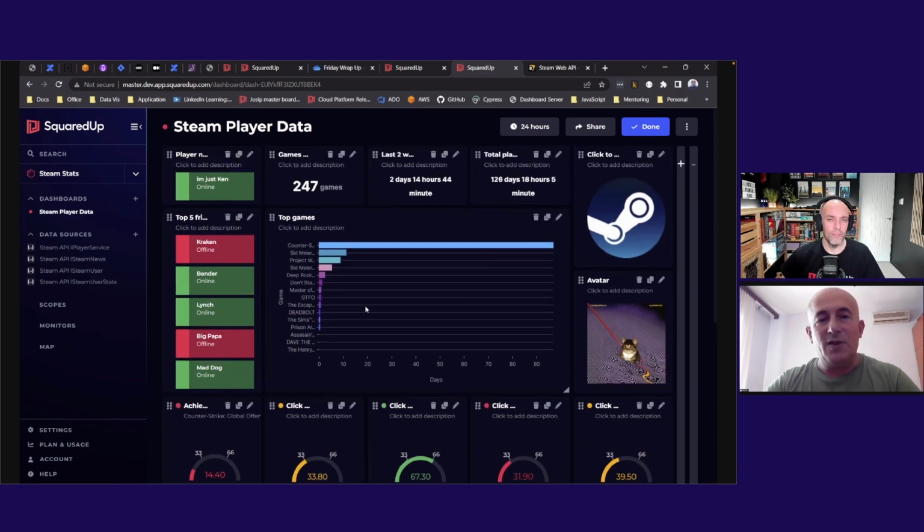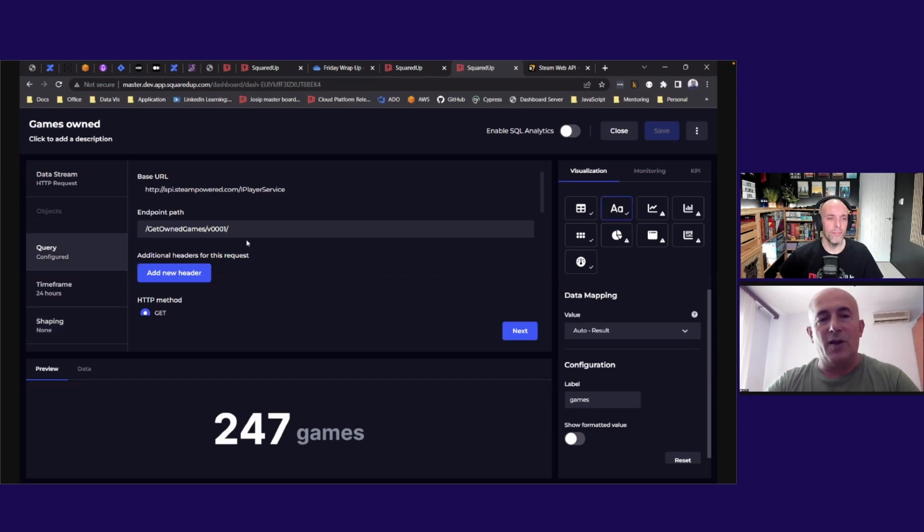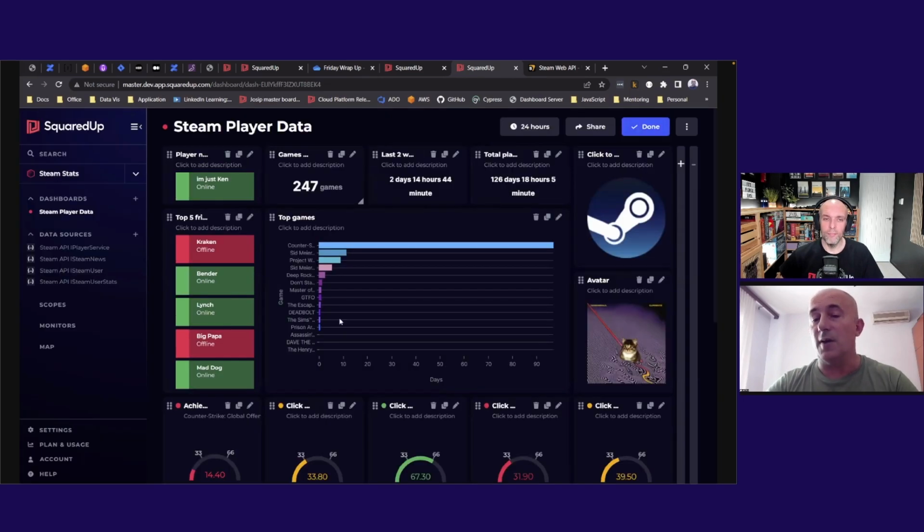The next thing which was interesting here is the other API was giving me the number of games. So I've been using the get games call, and that was really straightforward. I would include the free games as well, so I get the total number of games, and that returns pretty much just a scalar value, which I've used here. Simple as that. And then you get the number of games, so you can see where they're spending their pocket money. Nice. So that's all cool.